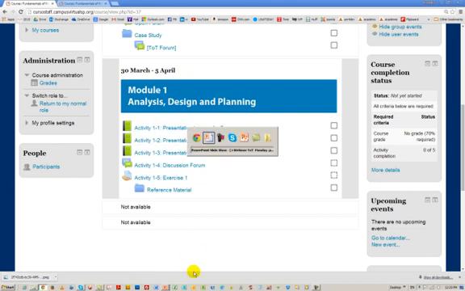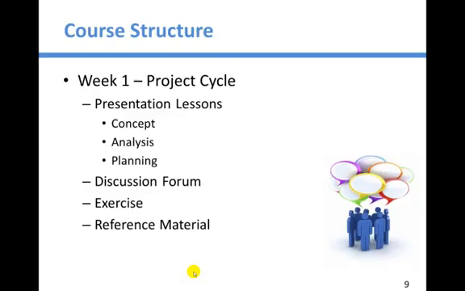Very good. Let's go back to my presentation and look at that. The presentations in week one are about the concept, the beginning of the project, the analysis of the problem, and the planning. In the case study, we are now including some of that information. We have the project concept format that we're going to ask students to review and complete. There is the analysis. They're going to be able to see the log frame design, the problem tree, information about the case study, and elements of planning. The discussion forum always follows the concepts that we have presented during that week. The same thing with the exercise and access to reference material.